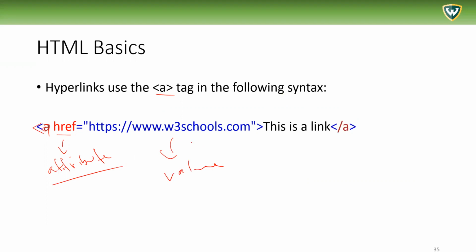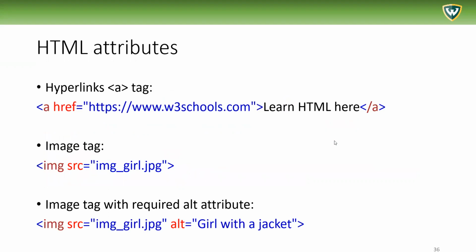Now this is actually going to be the link of this one phrase here. So the web browser is going to render it like this, and it's going to be a clickable phrase on the web browser that goes to the site here. And this is not going to be shown by the web browser. You can still see it once you explore behind the scenes, but it's not going to be shown immediately. Some more about attributes. So the hyperlink tag looks like that.